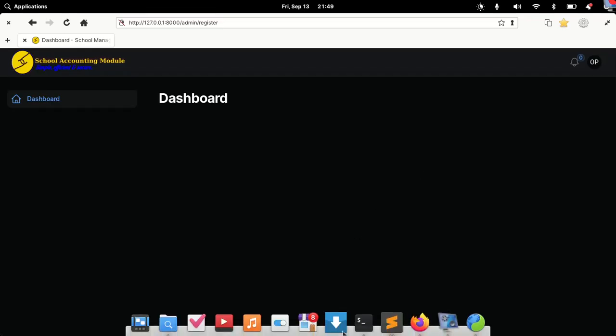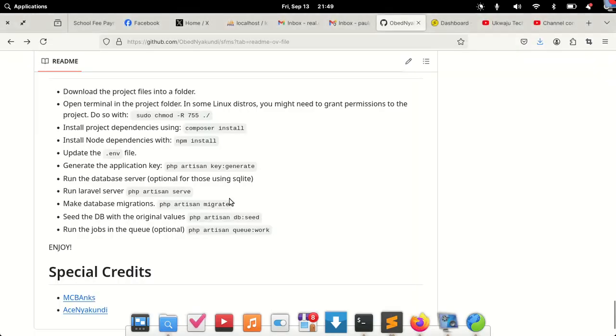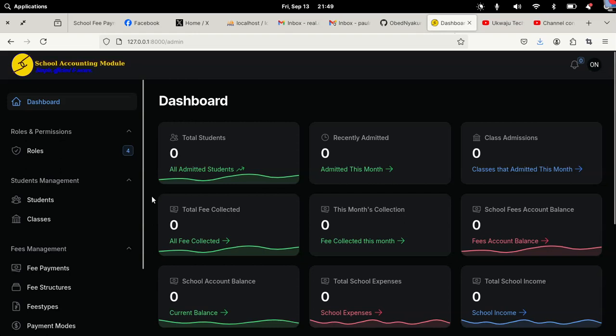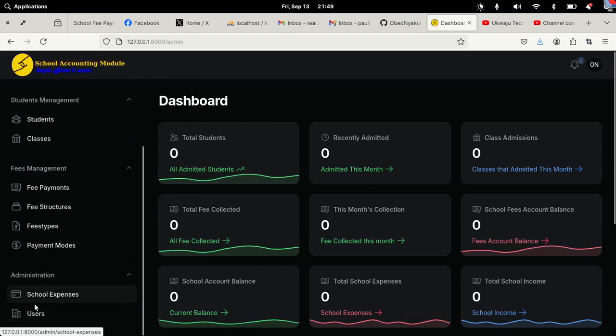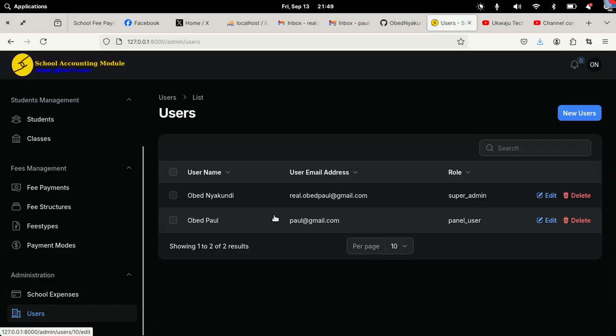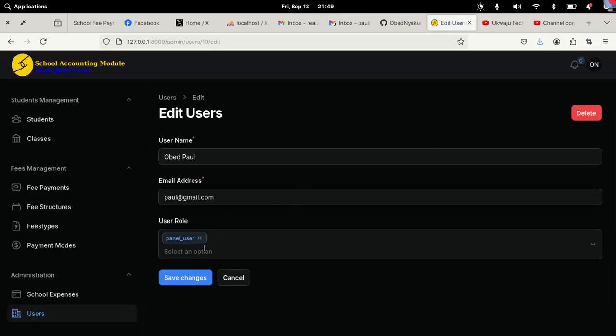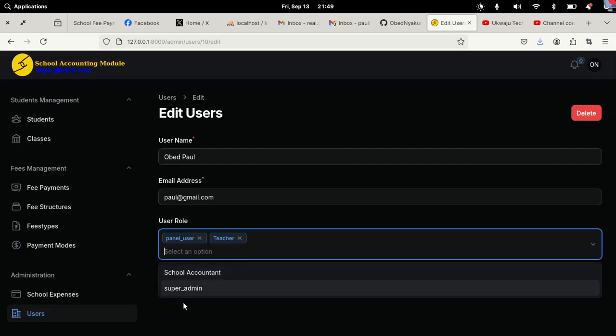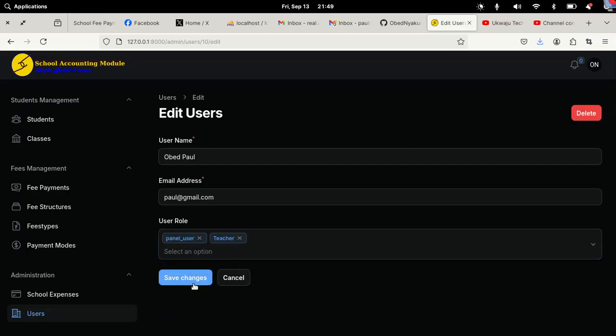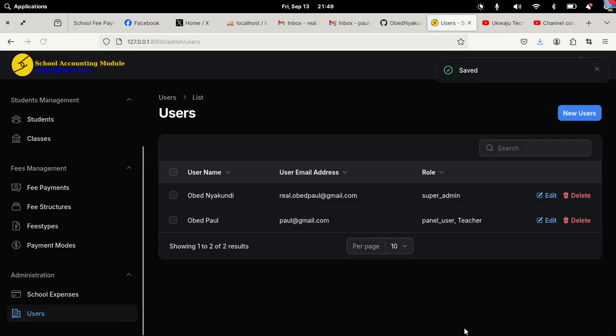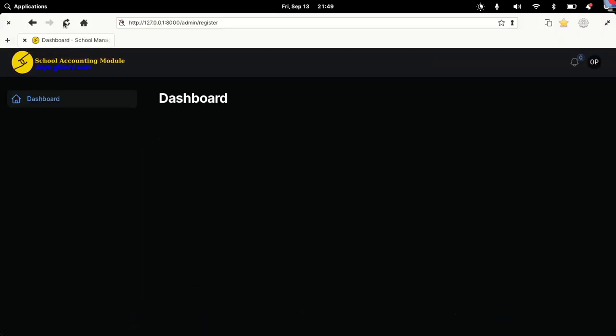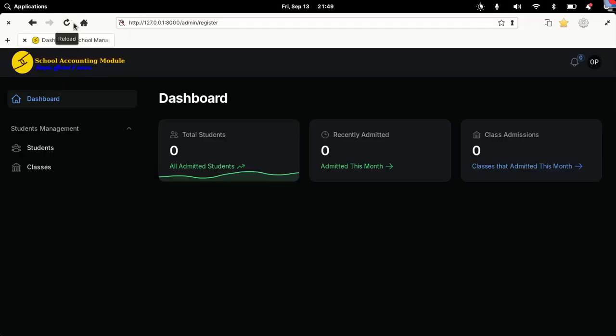So let me go ahead and assign myself the role of an accountant. No, I'll assign myself the role of a teacher and then I'll change to an accountant just to make it look easy. Fine. I'll go to the menu for users and administration, and here I am. Let me make myself a teacher. Okay, fine. I'm a teacher now. Save. Simple. Now, if I refresh this page, I should be able to see some new changes. There we go. A teacher can see the students and classes.